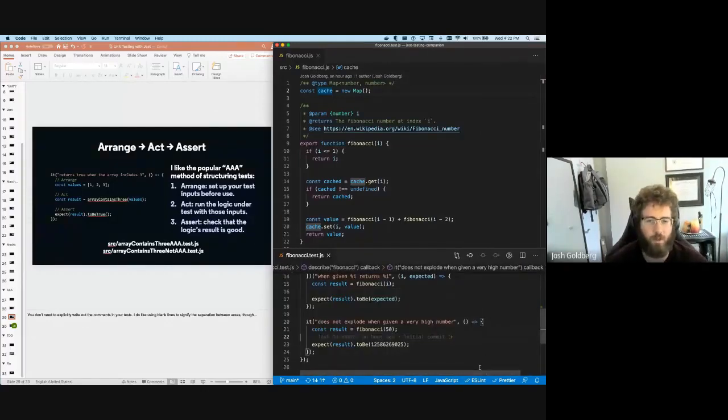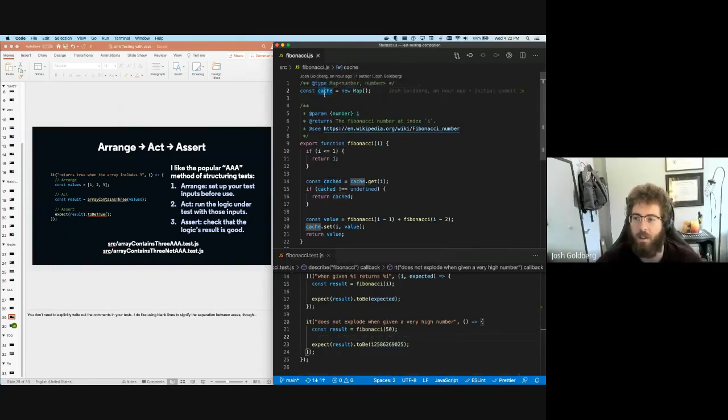And that brings up a general point that you don't want to test implementation details. Implementation details are things that matter only to the internals of the component. For example, this cache here, you don't want to export the cache because only the component uses it. It's not part of the public API. No one is going to be passing in a cache or asking this function, hey, what do you have in your cache? They don't care. They just care about the inputs and outputs of the function.